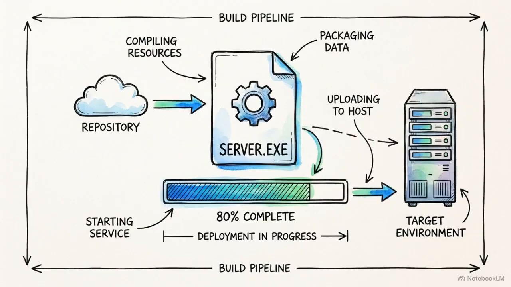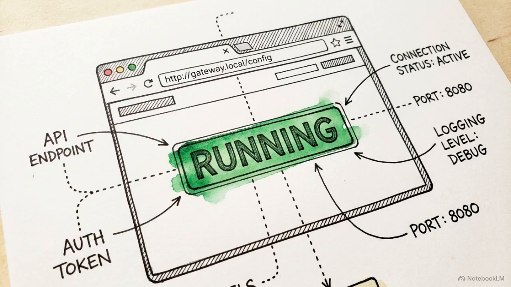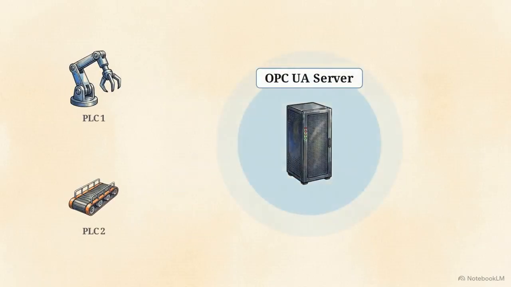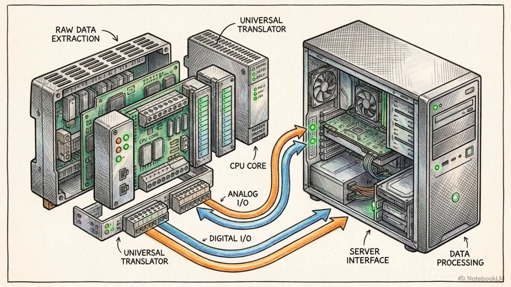Step 1 is deploying the foundation. You will pull the 800 megabyte executable directly from the provider's web portal and deploy it onto your local desktop. Once installed, the software hosts itself locally on port 8088. It operates on a 2-hour trial that you can reset indefinitely, giving you a continuous development environment right inside your web browser. To communicate with the hardware, the system uses an integrated OPC UA server. Think of this as a built-in universal translator that extracts raw data directly out of your external PLC.